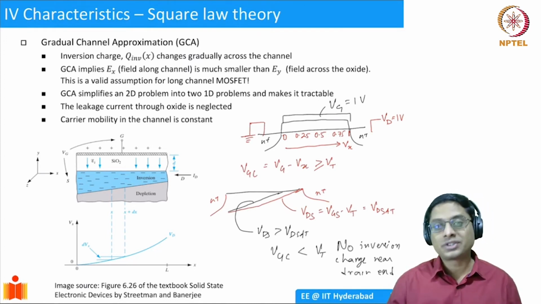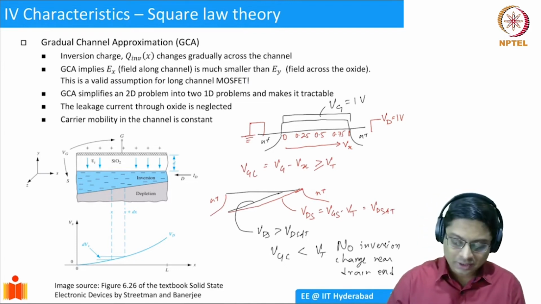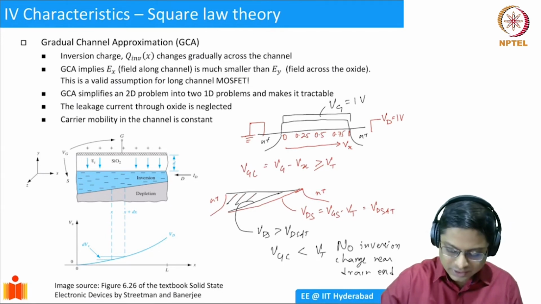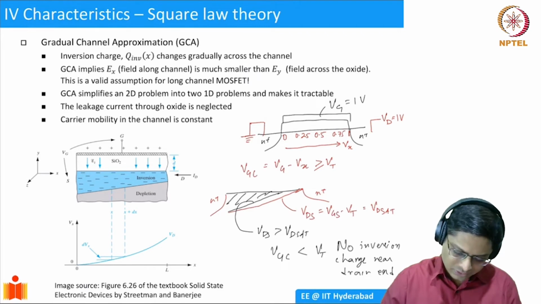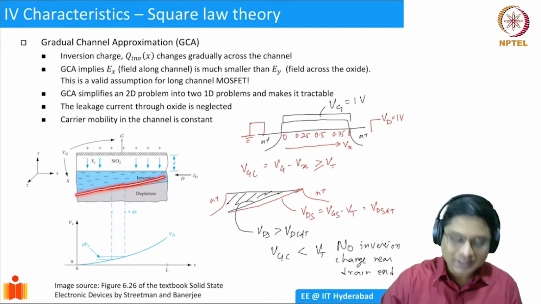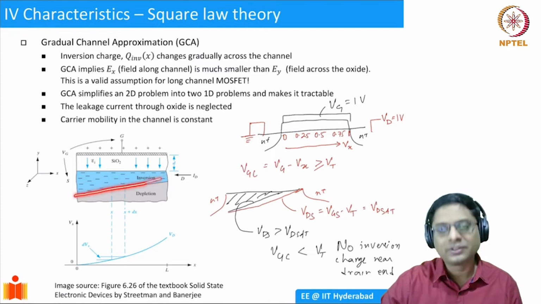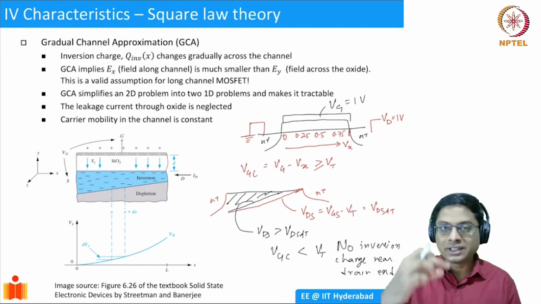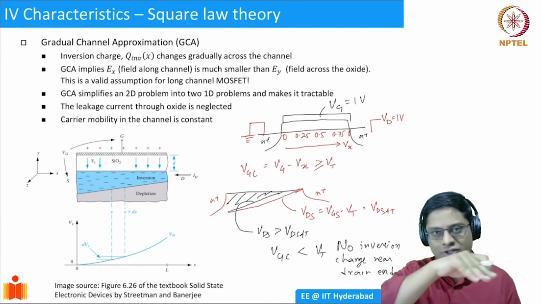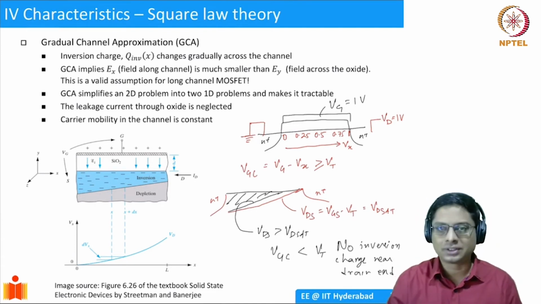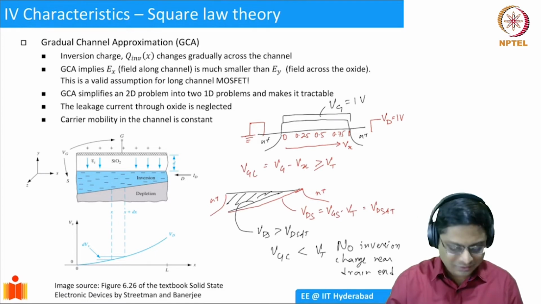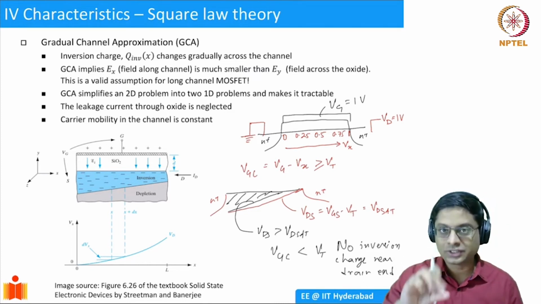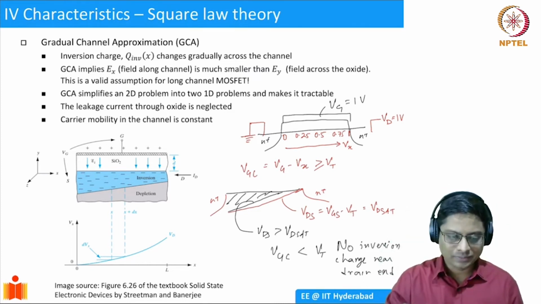But we still have a substantial amount of charge, right? Because near the source we have a charge, and that is what is being depicted by this sort of variation. So this is another picture from Streetman, essentially showing you that as you approach the drain side, there is a drop in the inversion charge density. See, this can sometimes be misleading. This doesn't mean that in space there is a distribution. It's still inversion charge right under the interface, but the density is different. You could probably depict it by a color graph, but this is what we usually do. It is simply telling you that density is varying, not the physical distribution. Along the y direction, it is still the same.